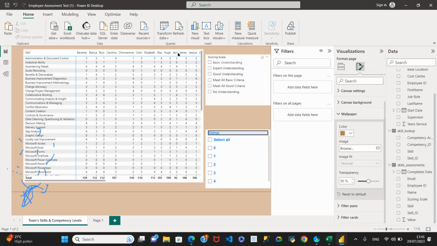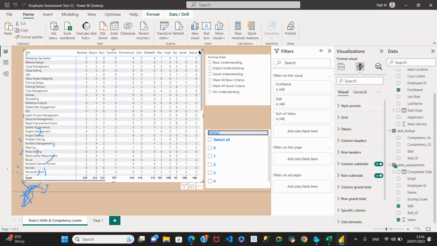So as you play around with the background, you can also play around with each visual, as well as the way we've played around with this slicer. You can do the same with each visual that you have on that page.